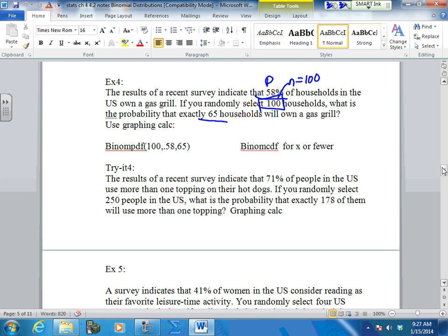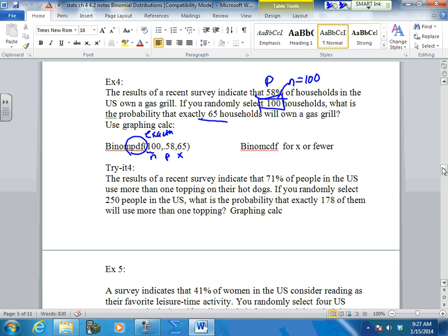So I put this in my calculator. Binomial PDF, this is my exactly. 100 is my N, my P, my X. I certainly don't want to make a table for 100 things, right? I'm only going to need to be asked 1 or 2 things, so I don't want to make a table for this. You'd be there a long time. All I need is this one.